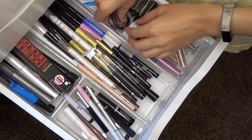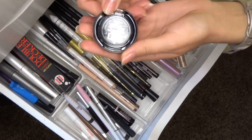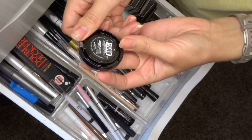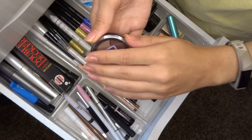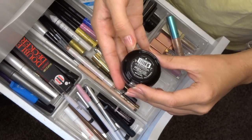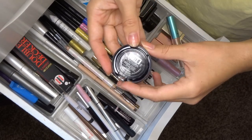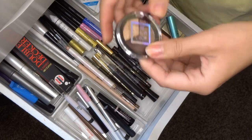Okay, the first thing I see is the Beauty Crop three-piece shadow trio in Love You So Latte. This was in a BoxyCharm, I mean an Ipsy, I think. I did use this quite a bit. It has a 12 month lifespan. I'm pretty sure it's older than 12 months though, so I'm just gonna chunk it.